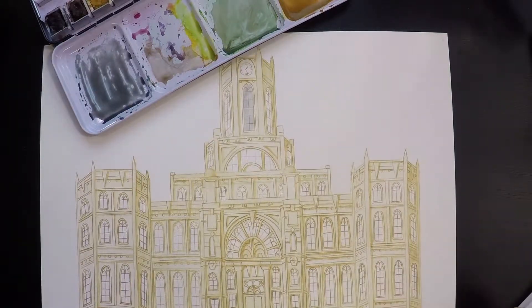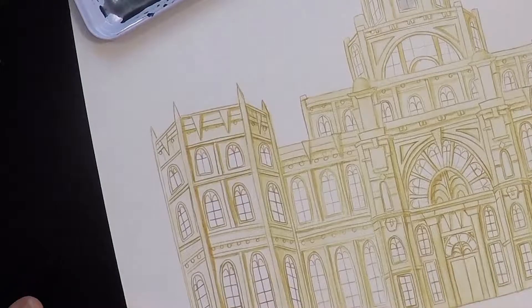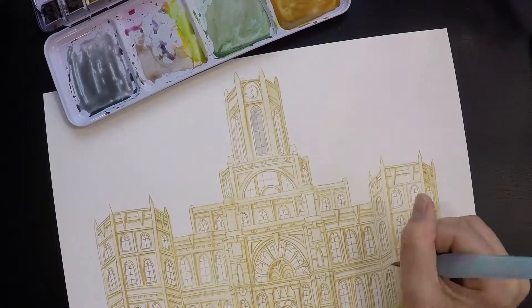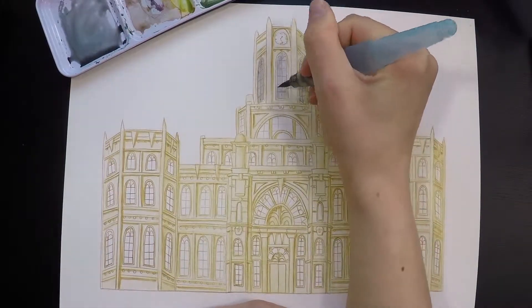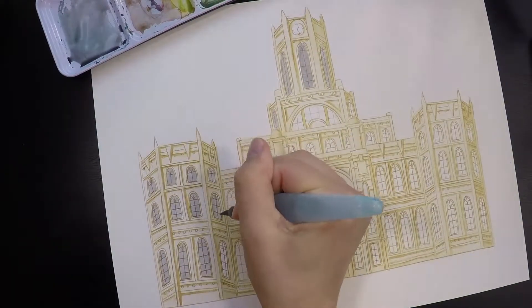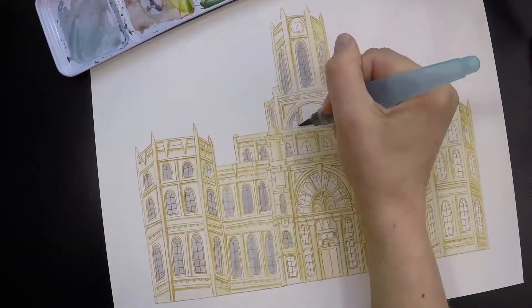I usually don't spend that much time on one piece, but I felt I needed to push through and finish it and make it look as good as possible. When I came halfway through I realized this piece really had potential, so I wanted to do it justice. Now I'm going in and painting all of the other windows — you saw me do one window earlier but I left it and did all the shadows first. I realized that if I had put in all the windows and then added shadows, I might pick up pigment from the darker windows and accidentally smudge it, so the safer approach was to do shadows first and then paint the windows.